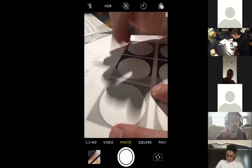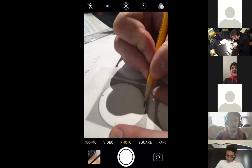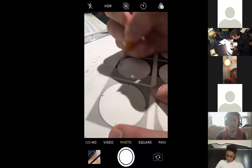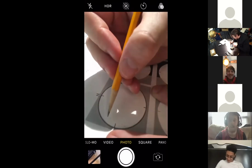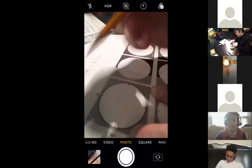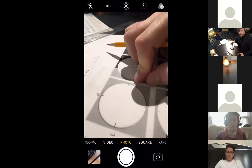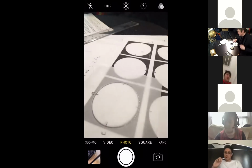Okay, so I'm now going to trace my registration tick marks. The registration tick marks keep it from drifting. I'm going to label that north. Let's see here. This is east. Do you notice that east is backwards? Well, now I do. Counterclockwise is east in space, but I think the telescope might be reversing it as well.